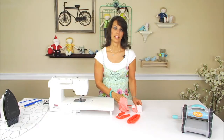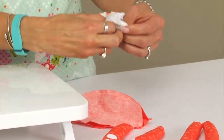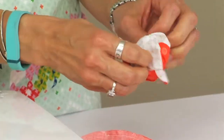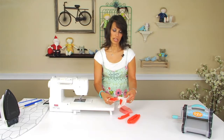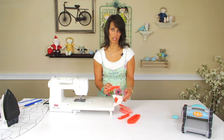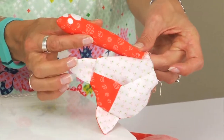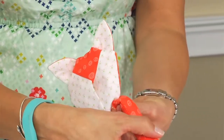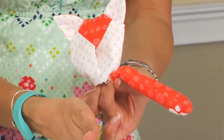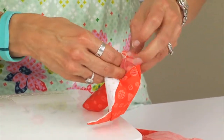Now that we have the head and the body put together in their relative pieces, we want to put the head inside the body. So to do that for now, we're going to turn this right side out. Just really simple, it doesn't have to be exact. And I'm going to attach the arms to the fox head or to the side of the neck. The palms have to be face up so that when the arms are down, the palm is down. So you should see the palm as you're doing this step.